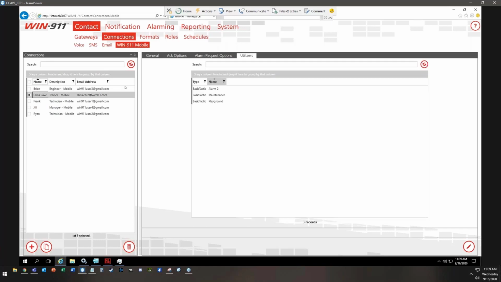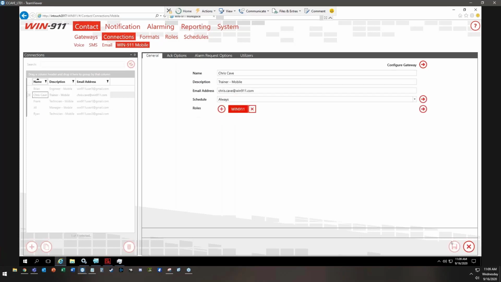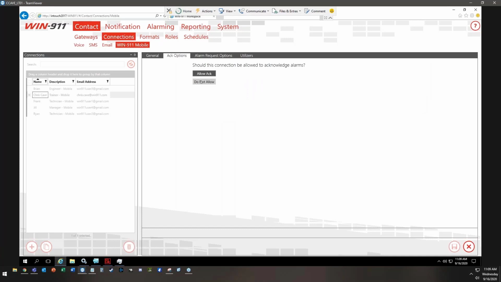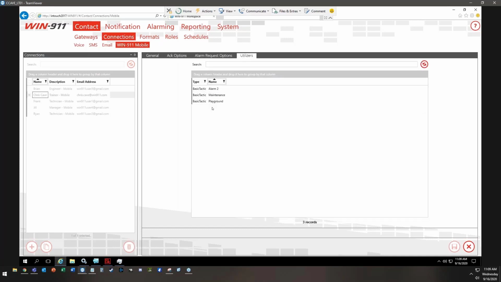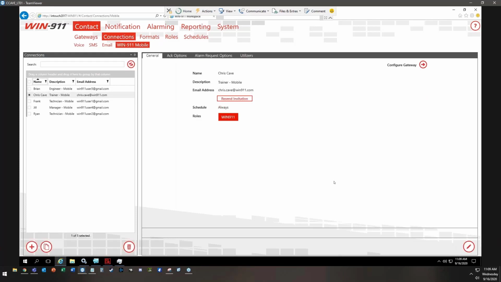Okay, so once we have our users created, and sorry, let me backtrack just a little bit. If you ever want to edit the page, it's the pencil down here at the bottom right. We hit our pencil, and that way we can make changes if we wanted to. We can change our ack option here, set up some alarm requests, and then we can see what tactics I'm a part of. Once we're done with what we want, we would hit our save button, but because I didn't make any changes, I don't have my save, but I can just come in here and kind of pull it real quick, hit my backspace, type the same letter, and now I should be able to save.